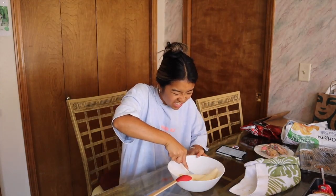I have all of my ingredients here. There. And we're just gonna start mixing all of it together. It seems pretty simple. We're starting off with mashing some bananas. A whole cup of this, that's literally like half of it.